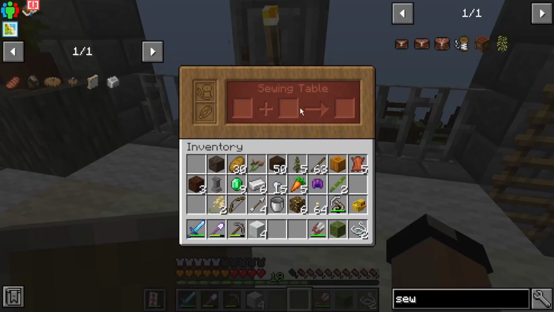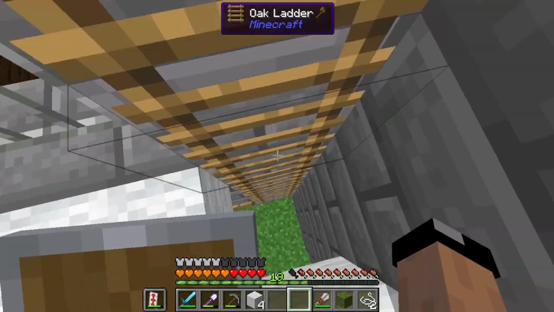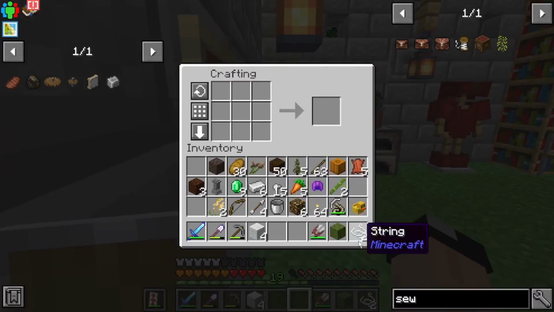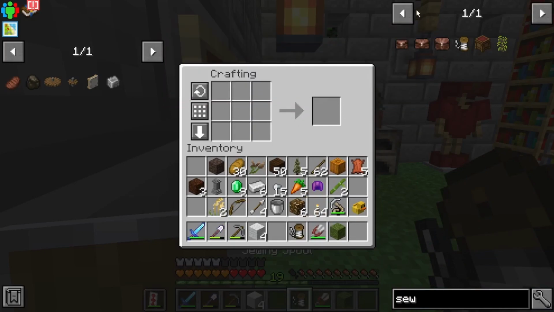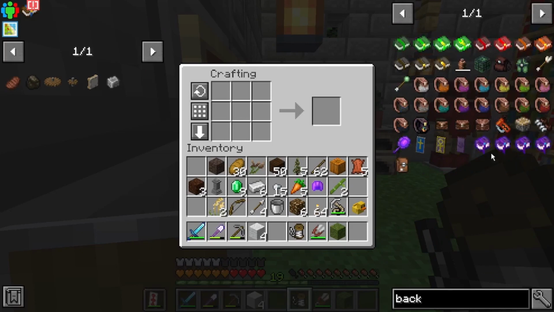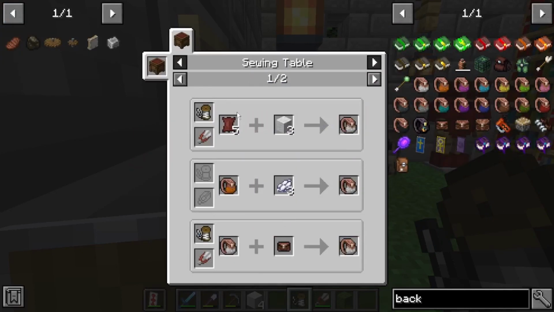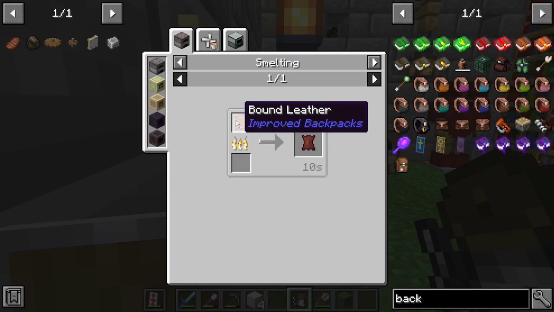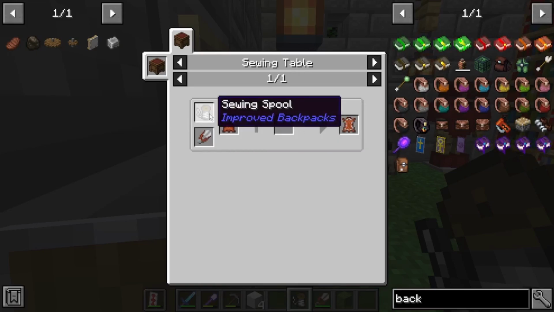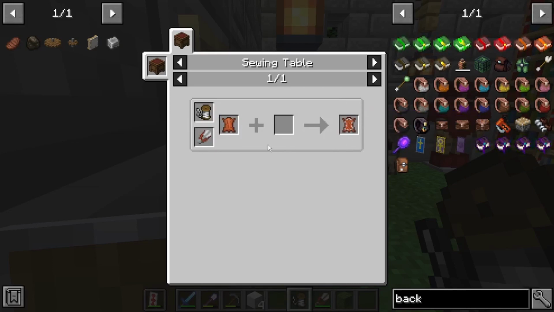Alright, so at the sewing table we can combine things. But we need a crafting table to make the thread, so that's down here. Okay, so it was string, string, and stick, yeah? Good. And then we need the backpack. We'll go with the white one because we've got white wool. We need 5 tanned leather. So we need to, oh my gosh, quite a process. We need to take sewing spools, shears, and leather. And that will give us bound leather.